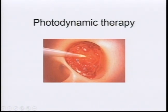Usually it involves doing a treatment session where you shine the light for a delivery of 200 joules, and then a second bronchoscopy 2 days later where you go in and remove all the dead tissue. This can also be used for carcinoma in situ of the airways if you have that. It can also be used for that indication.